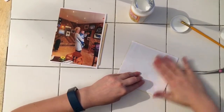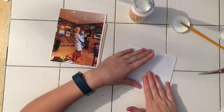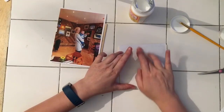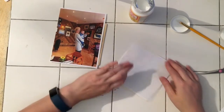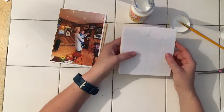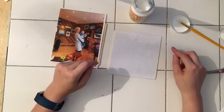I'm just going to give it a good rub to make sure that it adheres properly. If you've got a roller to smooth out, that's quite useful to have. Now this needs to sit for 24 hours before we do the next step, so I'm going to let this dry and then film again tomorrow once this is set. I'll do this one in the meantime, and for you it will be straight away, but for me it's 24 hours.